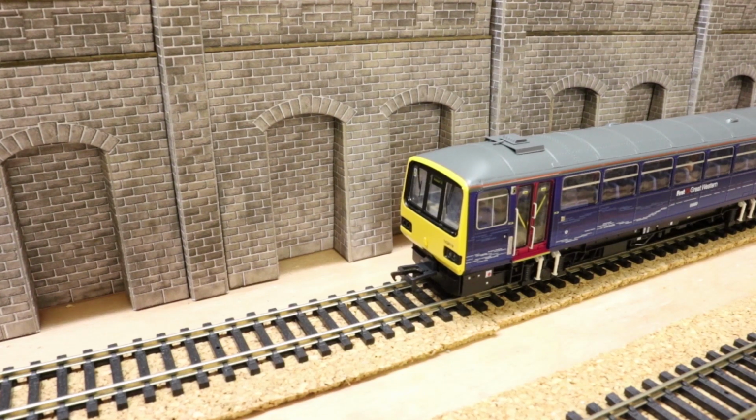Right, so I've now positioned some of the retaining walls that I built in a previous video. I've placed them on the layout just to see what they're like. On this section here, well, this raised section here is slightly lower than the rest of the raised section. I'll show you in a sec. So I may need some slight modifications done, but I'm pretty pleased with them at the moment. They still need a bit of weathering and stuff like that, but I think up against the 143, I think they really do look the part. So I'll give you a better look.